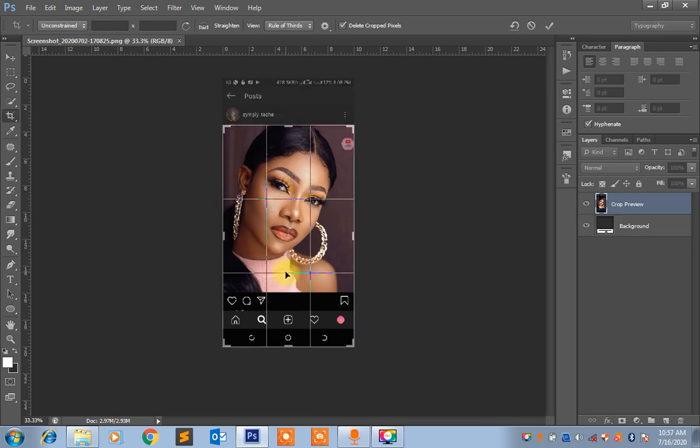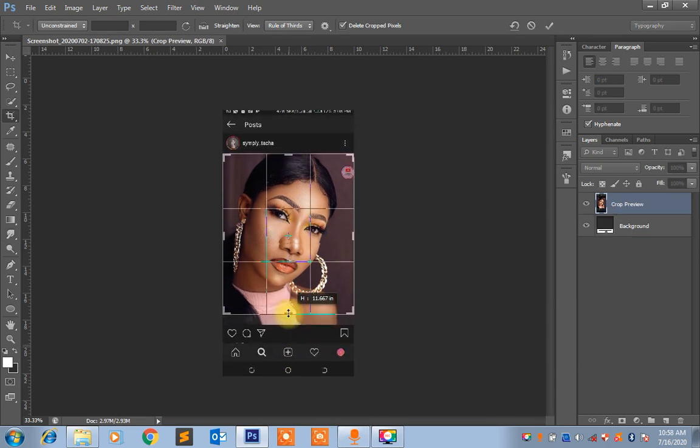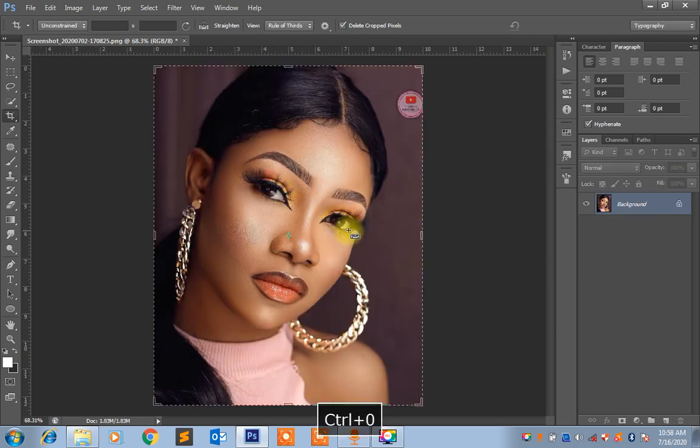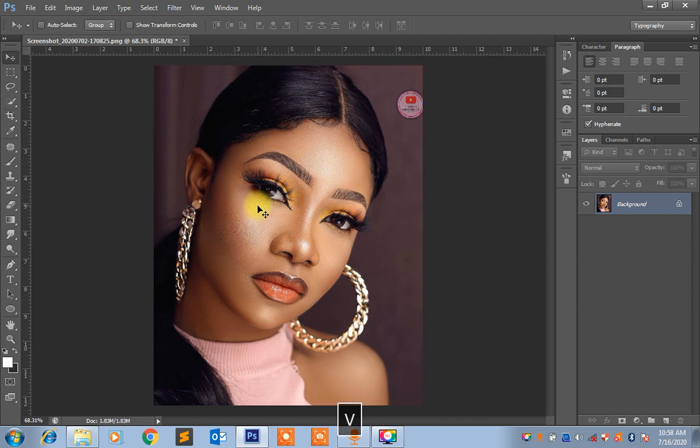When selecting the kind of picture you want to use for your designs, just for better results, choose pictures that show the face, like a portrait showing the face. That will give you a very excellent result. Now once you get your picture on the screen, what you're going to do next is duplicate it, and to do that is Ctrl J, like this. I think the shortcut I'm pressing is showing on the screen, so you can check it there.